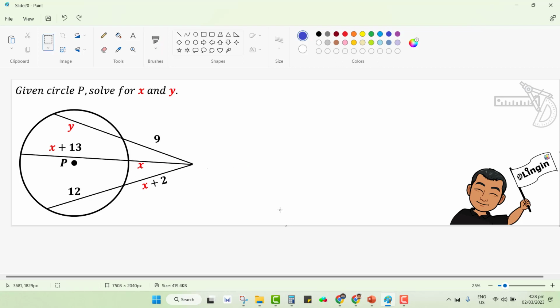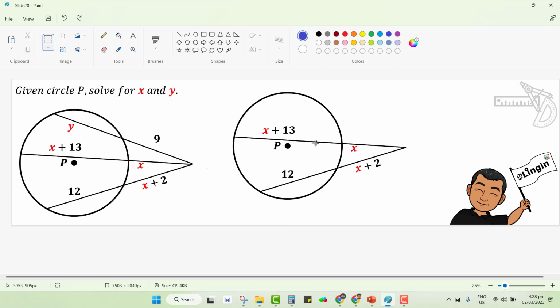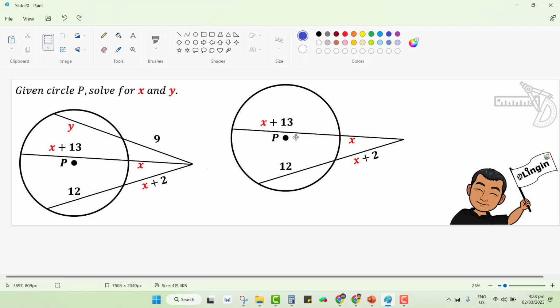For this, let us first use the secant segments containing x so that we don't have any confusion later. Just like this, this is the first 2 secant segments. Removing the third secant segment containing y, so that we can isolate a process that solves only for x. So let me try to increase it here.